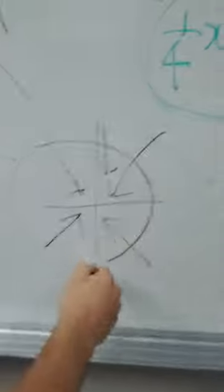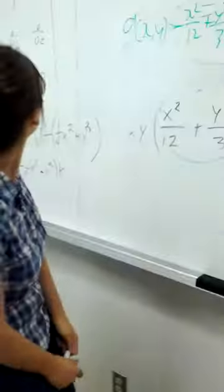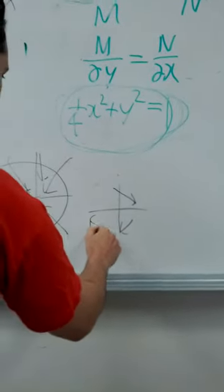This is a conservative path, right? If we go in any kind of circle, the work done is going to be zero. But in this case, I'm telling you, there's a rotational tendency. We got force going this way, this way, this way, and that way.